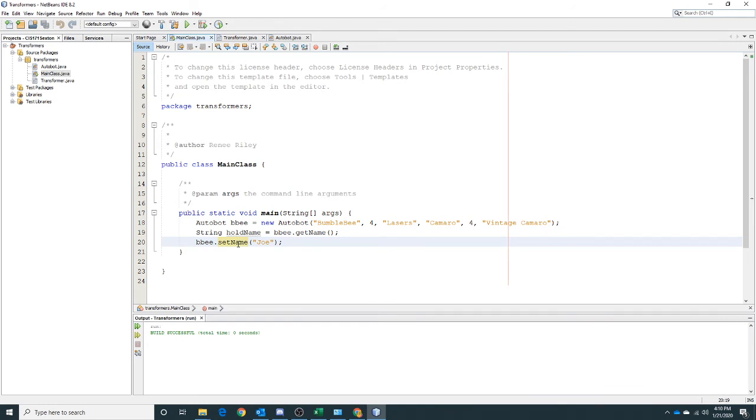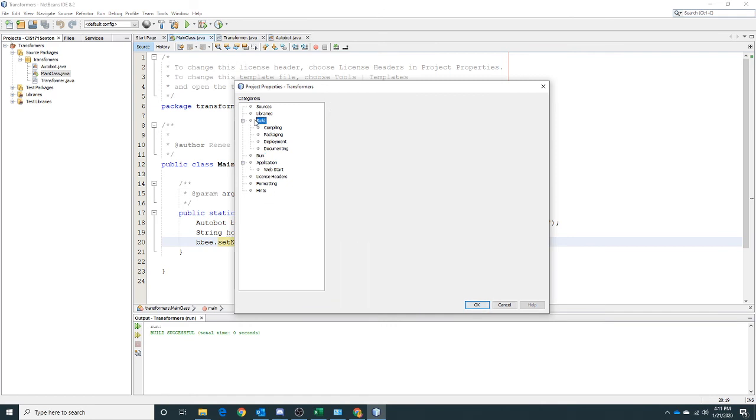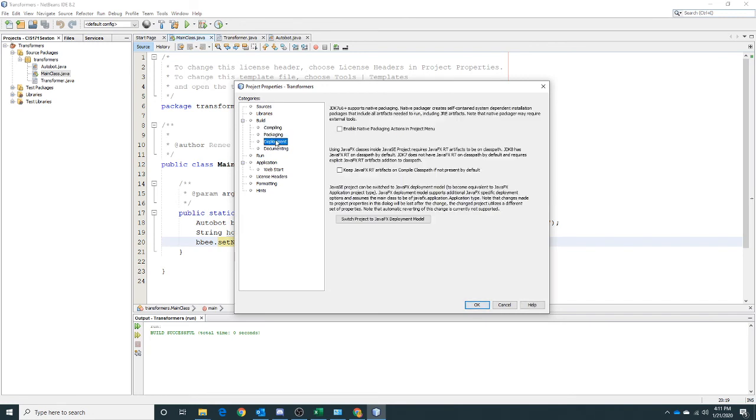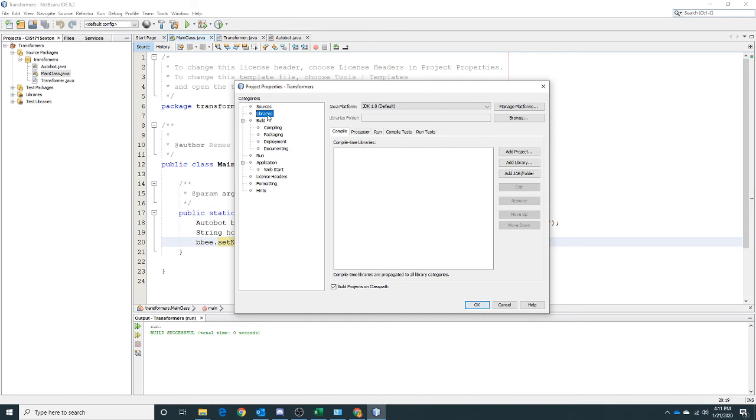So in my NetBeans environment, I'm using the Java Development Kit from Oracle, JDK 1.8, which is considered JDK 8. On our Visual Studio Code implementation, we installed OpenJDK, which is from Red Hat and other open source developers that may compete with the Oracle version on down the road. Now, when you're looking at NetBeans, you could change the configuration for your software, and we could actually say that we wanted to use a different JDK. Where's my library? So right now in NetBeans under libraries, the Java platform is JDK 1.8.